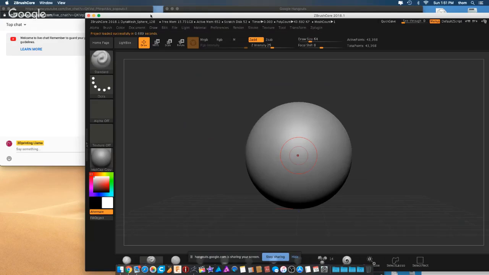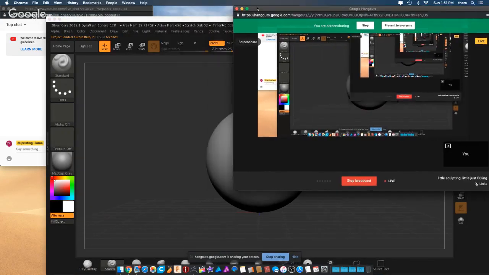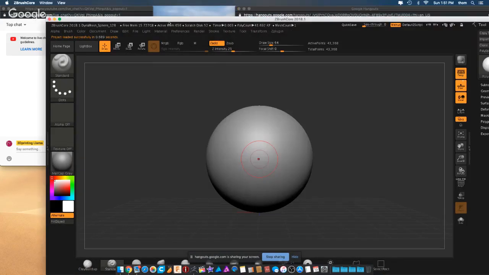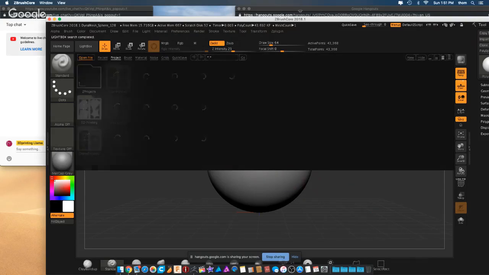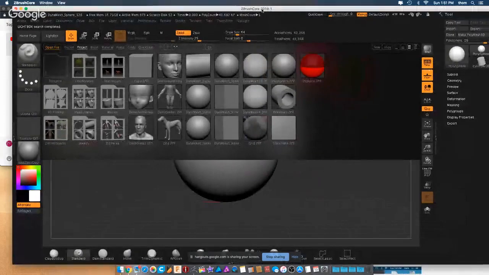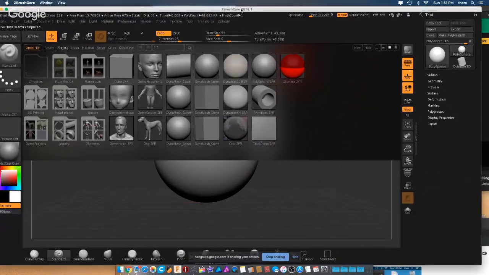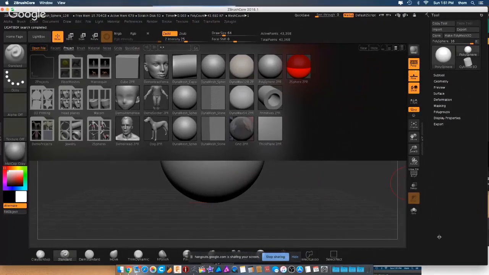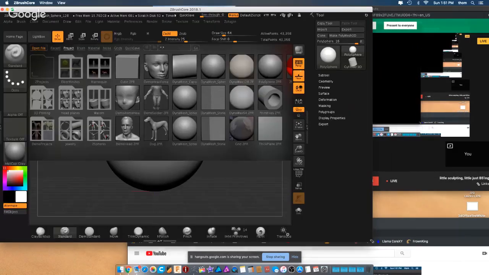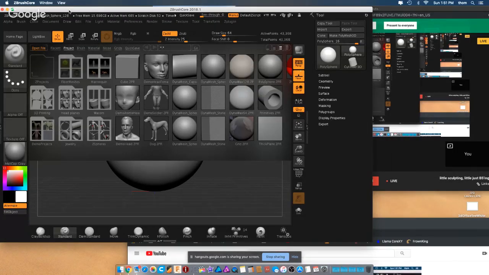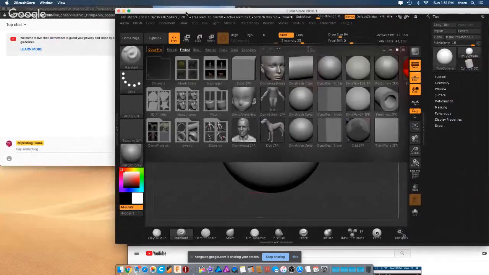Why is it freaking out? Get that over there. Tuck this over here. Down just a little bit so I can see the chat if anyone shows up. Not today, well, this time of day. Open file.